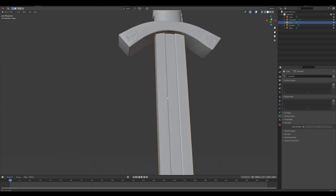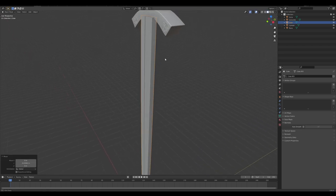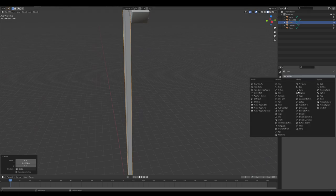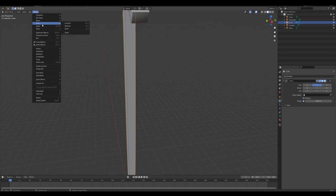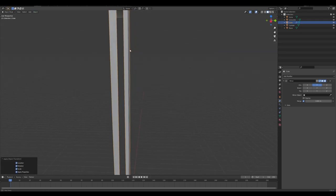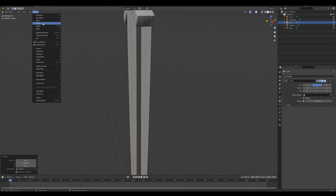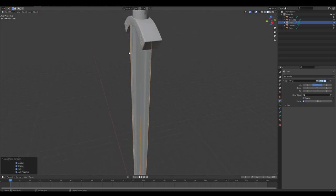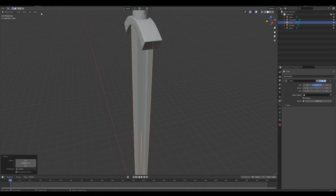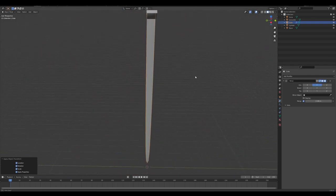There we go. Let's do the mirroring now. We're going to move the blade out a bit more on the Y axis. Create a mirror modifier on the Y axis. Object, apply, all transforms. Let's just move the blade back a little bit more. Object, apply, all transforms. I think we could do it even more. Back a bit. Object, apply, all transforms. And then let's turn the merging value up until they connect.